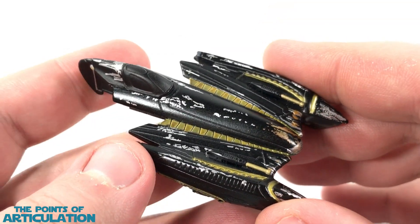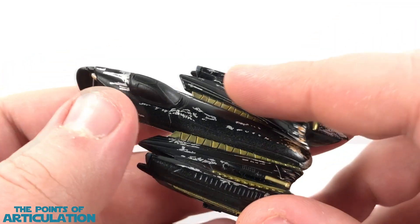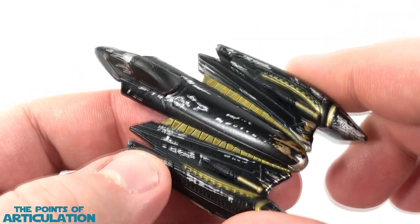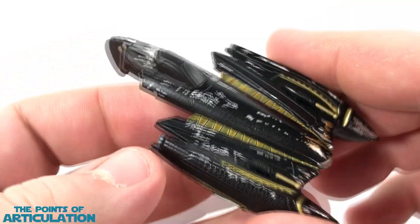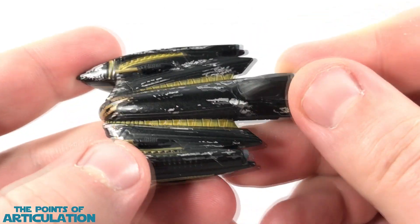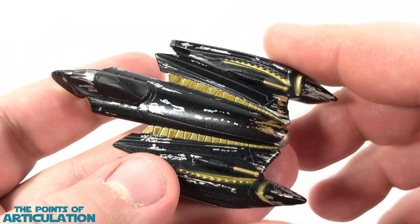The next color we have is a matte black for the cockpit, vector fin, and landing gear. You can see how they really tried to match the color to the metallic charcoal, and when the light's hitting it up close you could definitely tell. From a distance, though, it doesn't look too bad. Moving on, we do have some dark gray right here by the engines — that's on both sides. The gray is only there, nowhere else in this whole model, which is kind of odd.